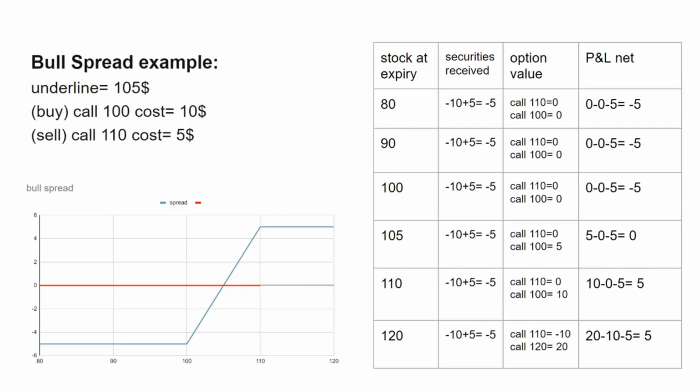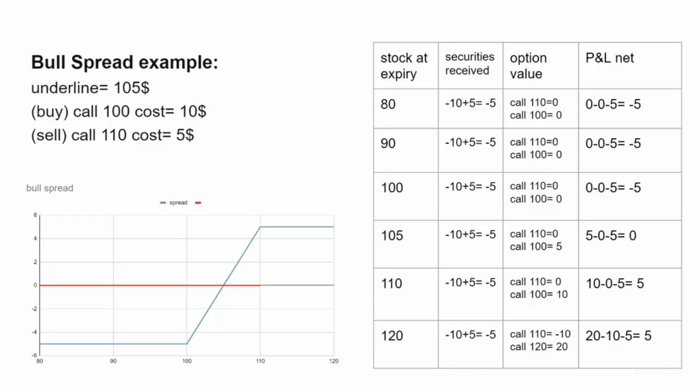Now, remember, there is always some kind of extra premium that we have to pay for options that are still alive. That means that they still have days till they expire. So it's pretty common, and you're going to pay extra premium for that. And so in this strategy, again, we're spending $10 but receiving $5 back. So all in all, in total we're at minus $5 on this strategy.